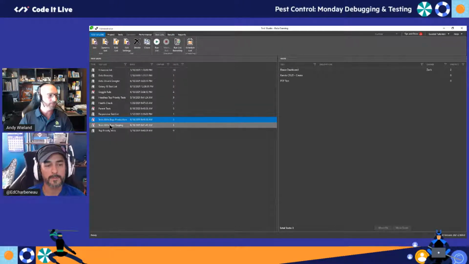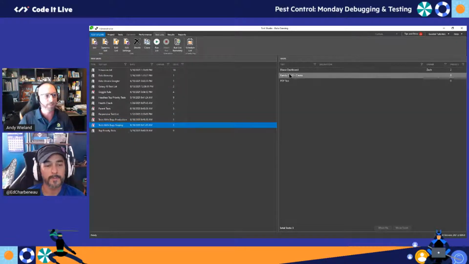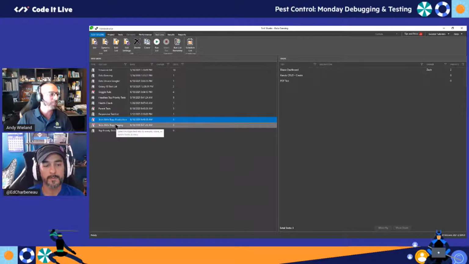When you create a test list, it's just an organization of tests. So you could reuse the same tests. In fact, both of these test lists have the same exact tests in them. We're not duplicating anything, but one is pointing at a staging environment and one is pointing at a production environment.